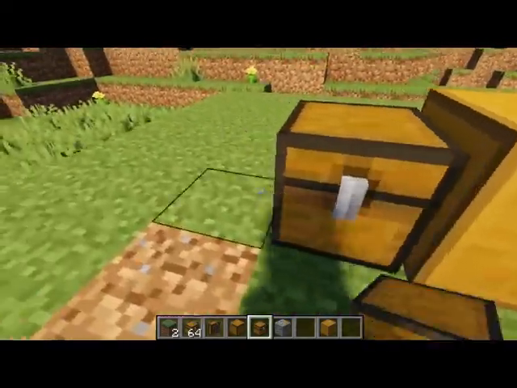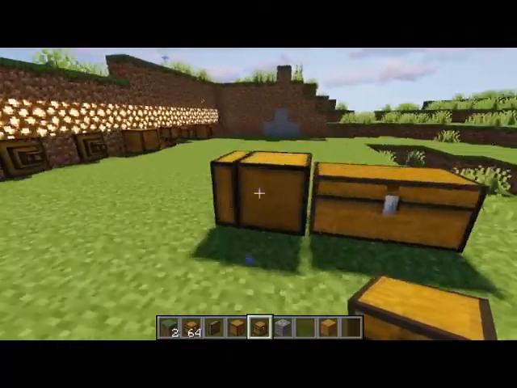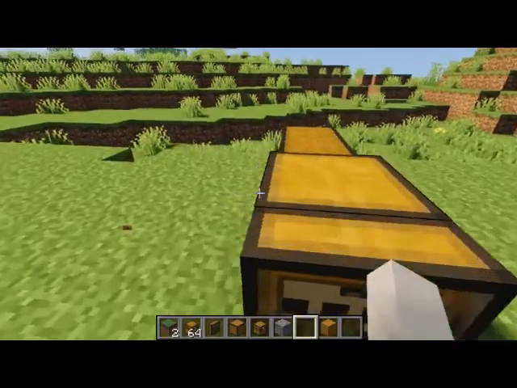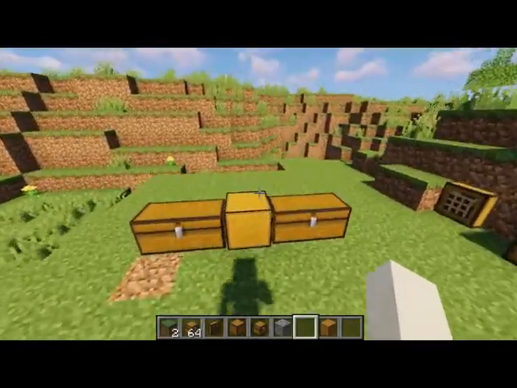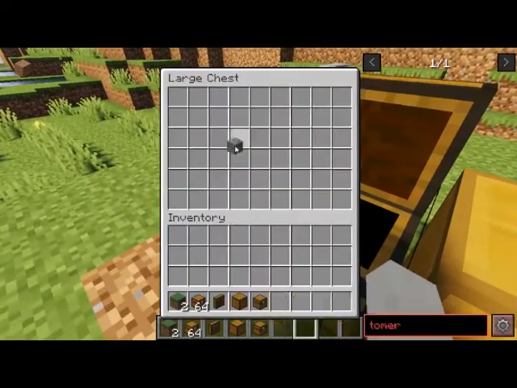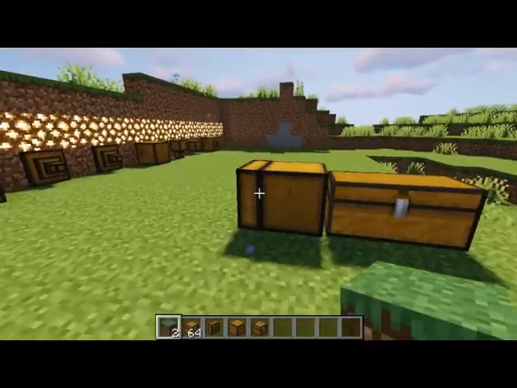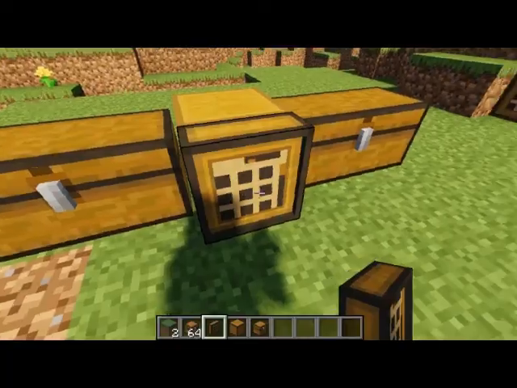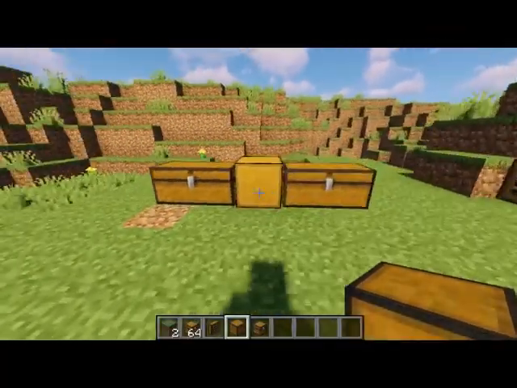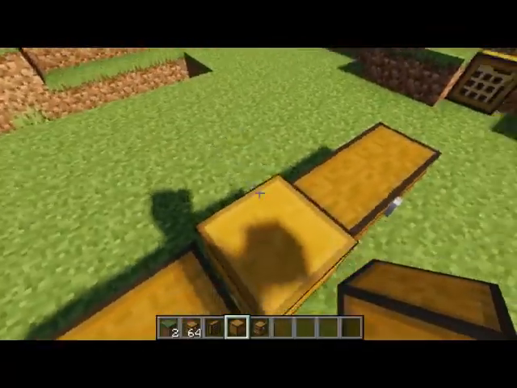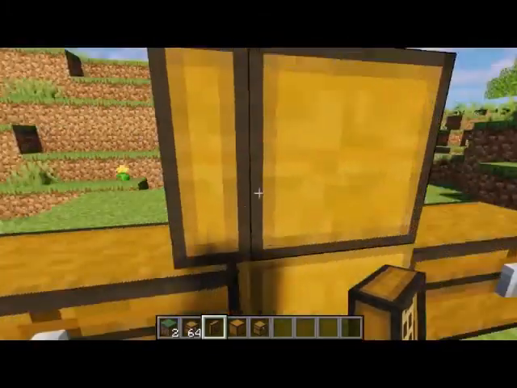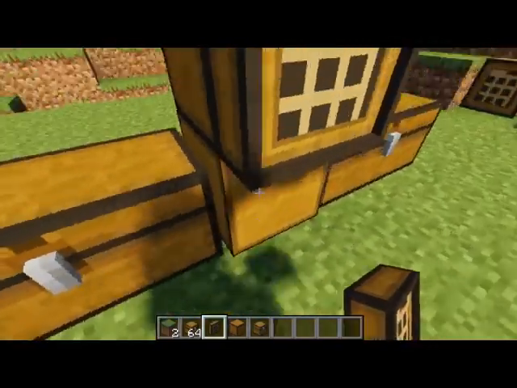You cannot use the inventory connector to do the work of the inventory trim. So if I place two random blocks and I go ahead and do this, it doesn't show up, because this is an inventory trim and this is an inventory connector. So what we're gonna do is place another inventory connector to connect these.